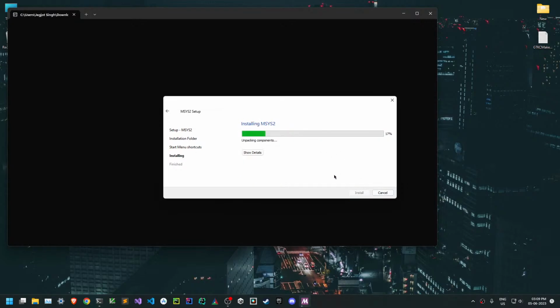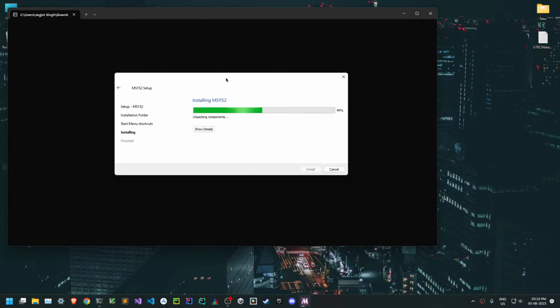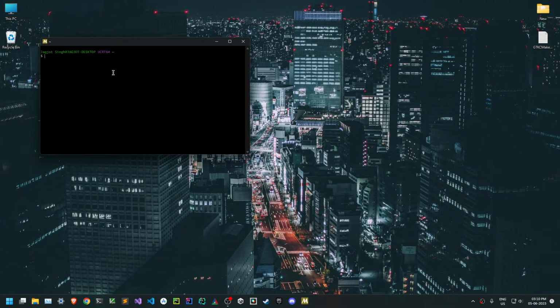It will just install automatically. Yeah, so just let it remain checked and click finish.